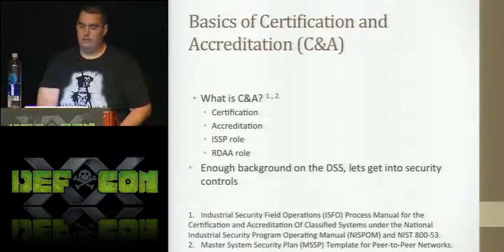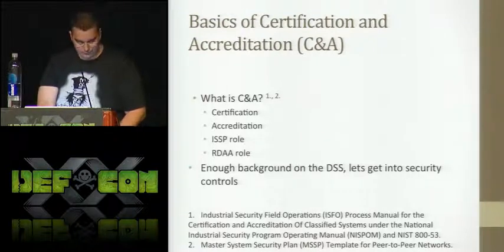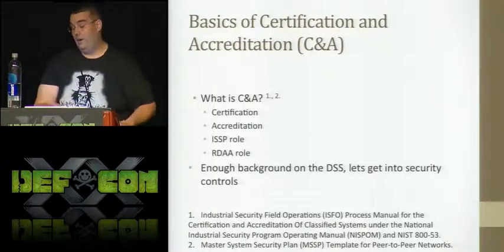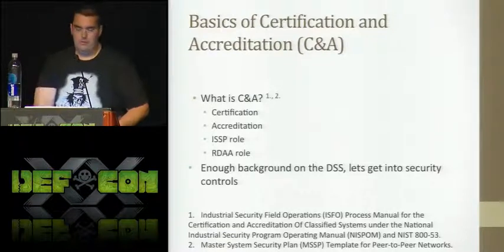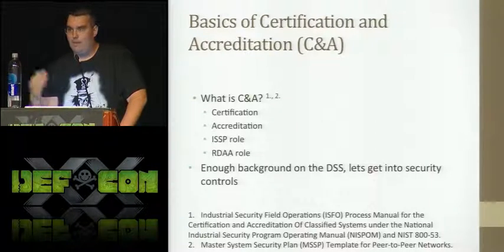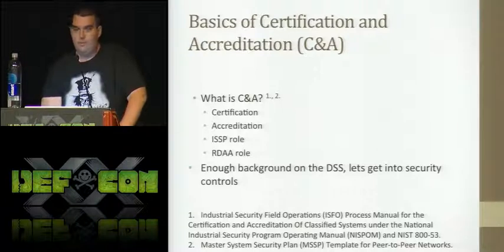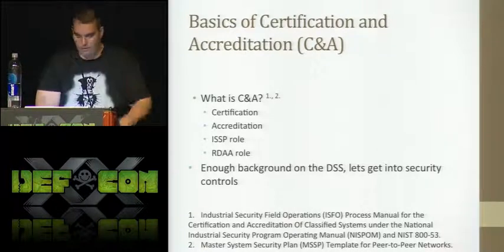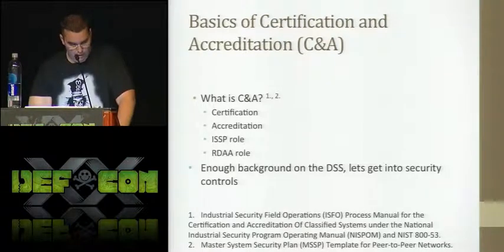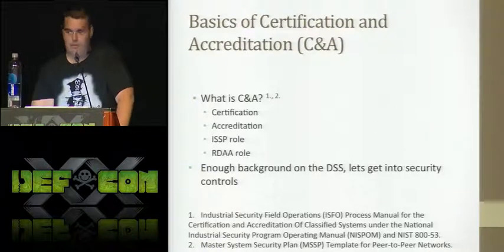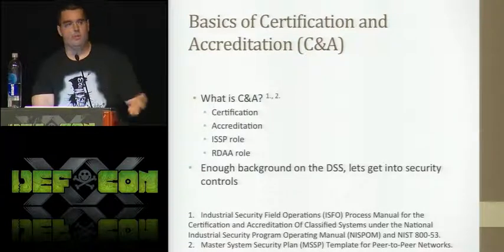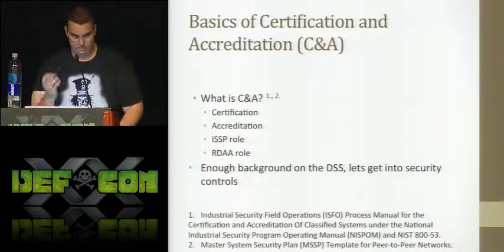They can ask for an extension and get another 180 days, but usually we have to look at them between six months and a year. When I'm working with a company, I'm only working with one person designated as the information system security manager. I've actually seen it where this guy graduated with a master's in business, worked at Enterprise Rent-A-Car for a year, and now he's been appointed as the ISSM — no security experience, doesn't know anything about information security. He's the person ultimately in charge of a Fortune 500 company running thousands of computers doing top secret work. I don't get to choose who they pick. The only thing that stops that is a regulation in the NISPOM that says they have to be trained to a level commensurate with the information system — but that's so ambiguous that you can never really enforce it.